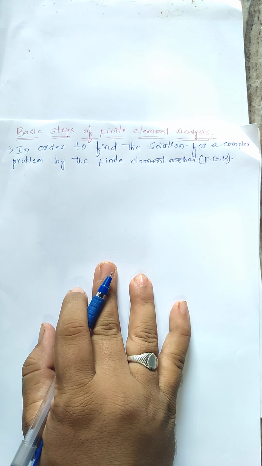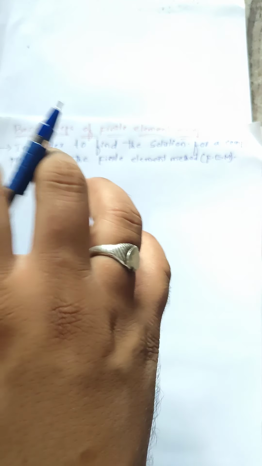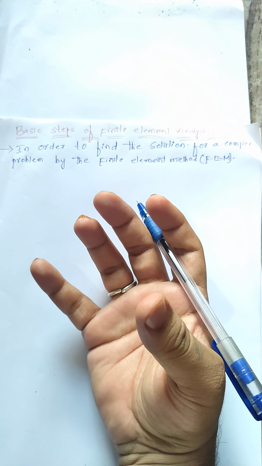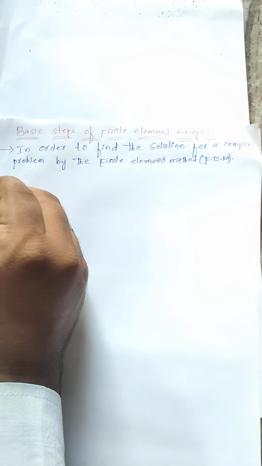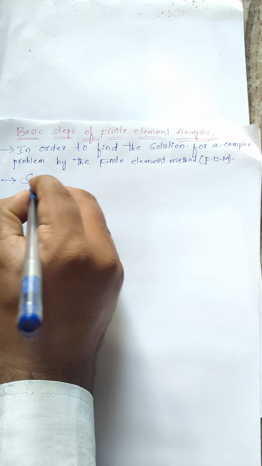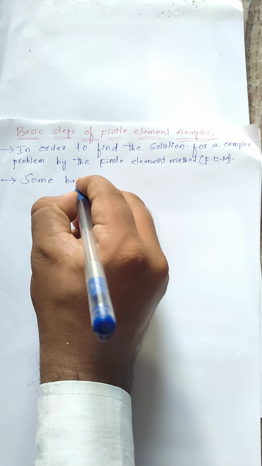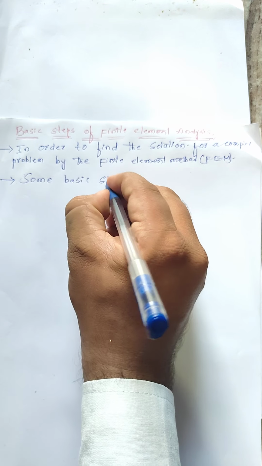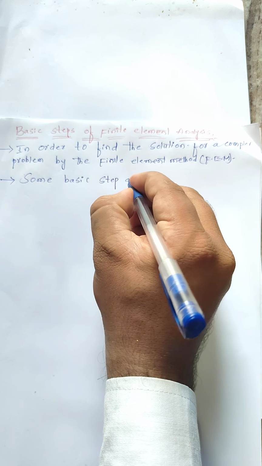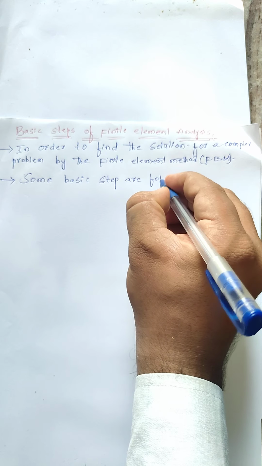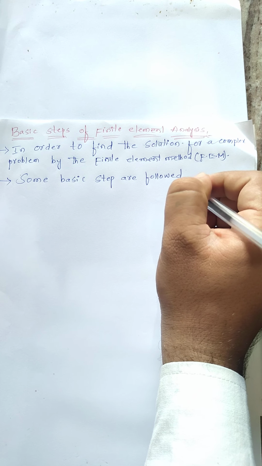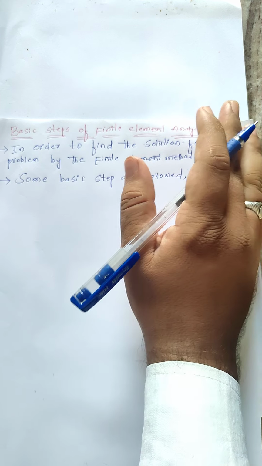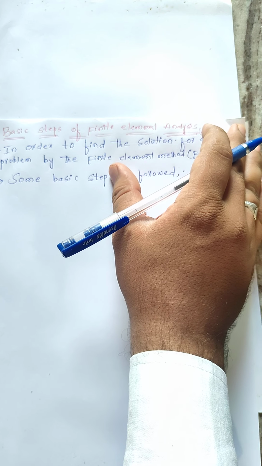Okay dear, and some basic steps we need to follow to solve any type of field problem like structural problem, heat transfer problem, and fluid flow problem. Is it right? Some basic steps we need to follow. Whatever be the field of problem, any type of field problem we can easily solve with the help of the finite element analysis method.